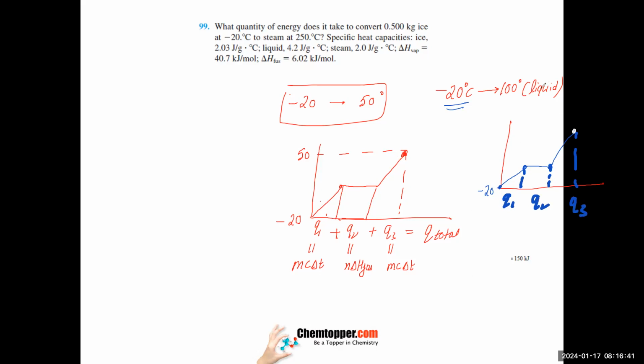But let's say in place of liquid, they say gas. Then what happens? Any one of you? If it is gas, then what should I include here? Yeah, delta H of vaporization. Aditi, good. Now I have to stop here, and now I have to include this Q4 also. I will use Q4 if they are asking gas. I will stop here if they have written liquid. So you have to understand this concept also. So these are the examples of heating and cooling curves.